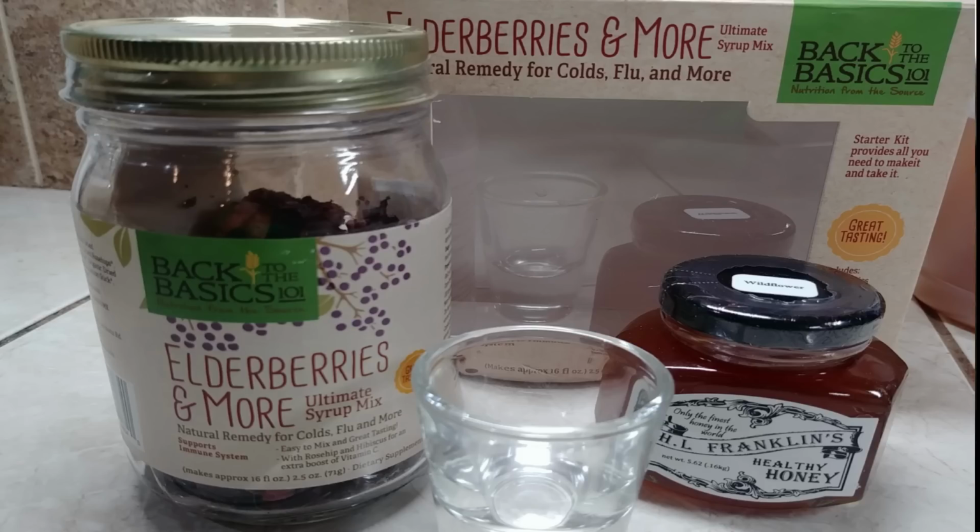Elderberries have been used for thousands of years in any type of winter ailment remedies. It boosts the immune system. Hippocrates even had 70 different medical conditions that he used elderberries in. Hippocrates was considered the father of medicine. Elderberries does help with cold and flu, urinary, allergy, and digestive issues, among many, many other things.